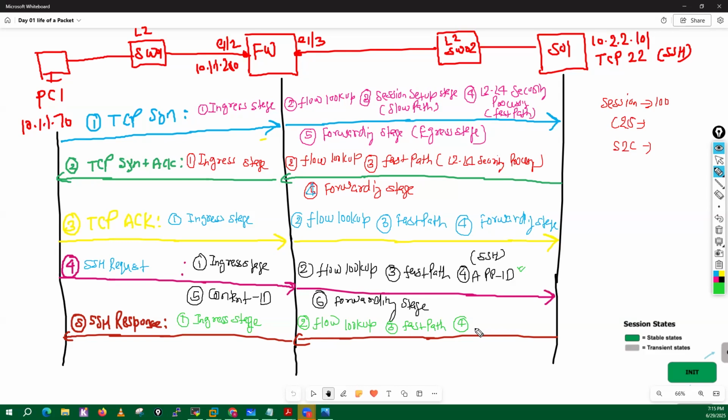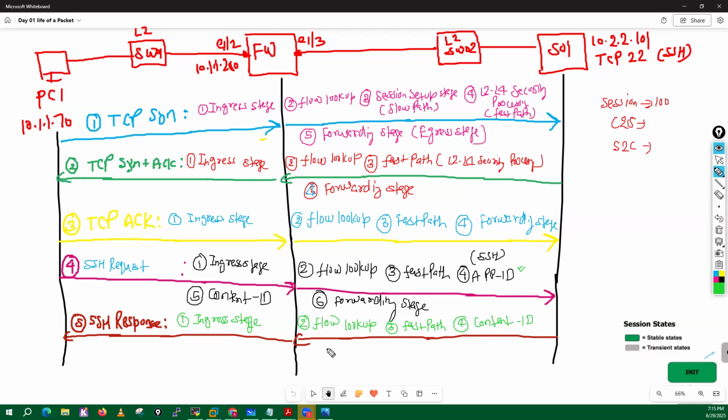Because when your packet goes through the app engine, it requires CPU and RAM for the processing. Why would I unnecessarily waste my resources? Because I already did the app identification on my fourth packet. So this fifth packet will not go through the app engine. It will directly go inside the content ID. That is what I wanted to explain.